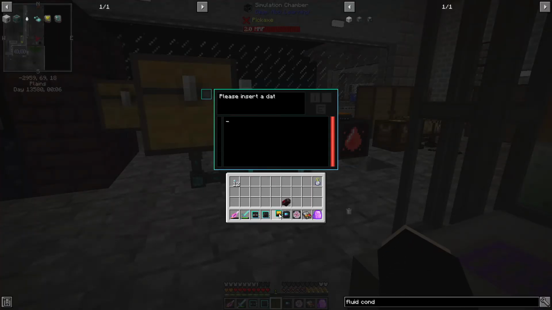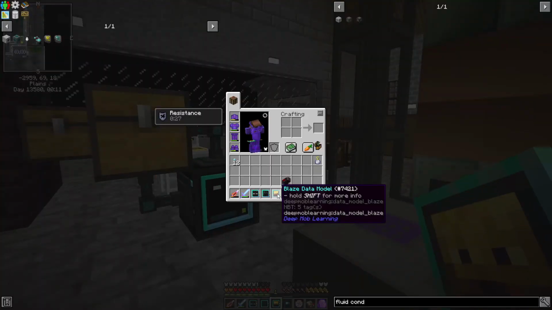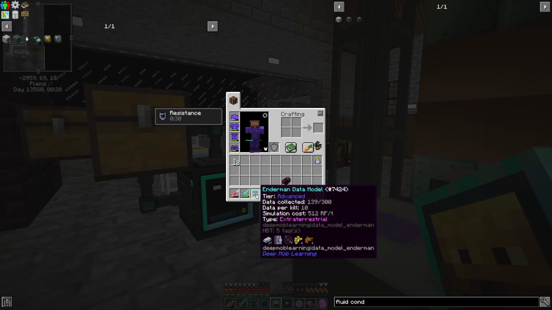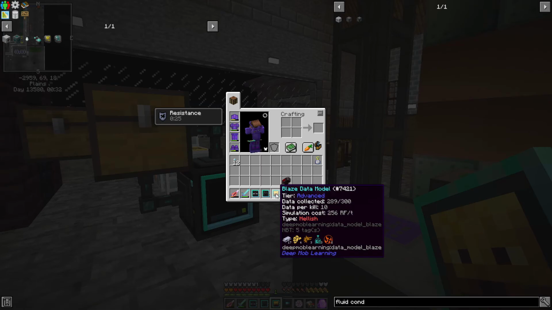Also, I think the Blaze model is the best one for blood magic, because if you use it to agonize, it doesn't tell you which model gives you more MB. It's only the tier that gives you more MB. But if you look at the Enderman data model, it's advanced and it takes 512 RF a tick. The Wither is advanced, it takes 880 RF a tick. The Blaze model is advanced and only takes 256 RF a tick.